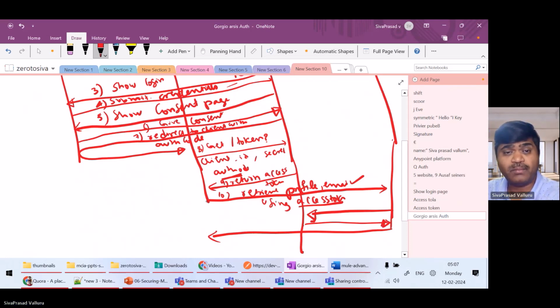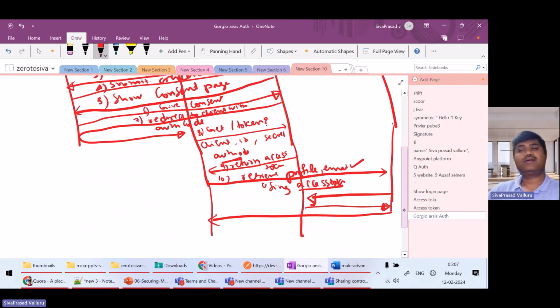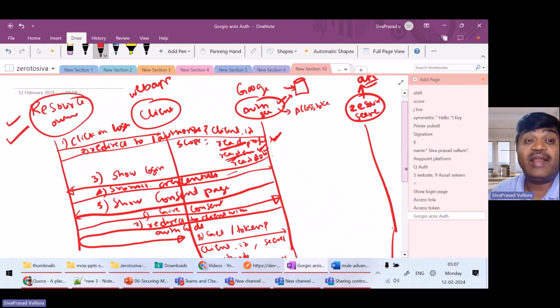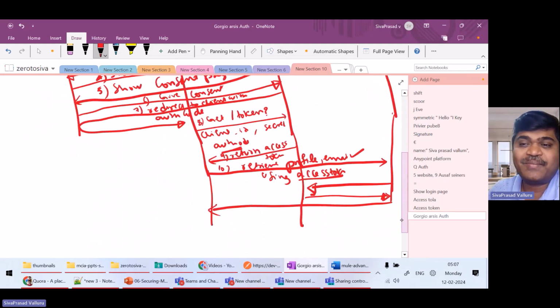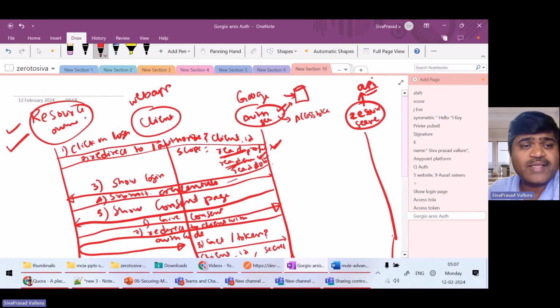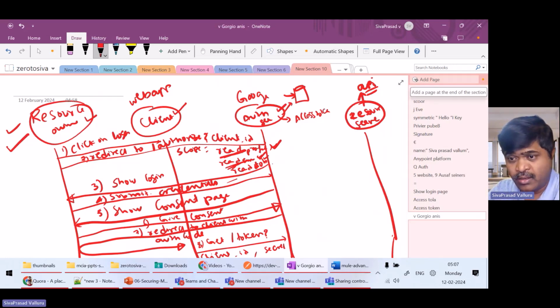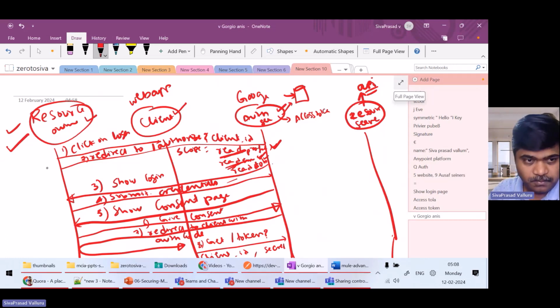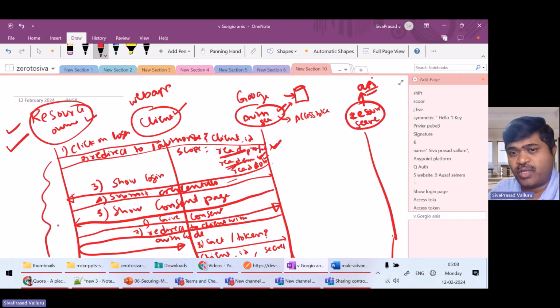Then my client has got all the details like email, profile, etc. The client application will let the user log in. This is the procedure. So basically in this procedure, what the resource owner has done is grant partial authority to this web application so that it can retrieve my profile details. So that is the purpose of OAuth, right? So all these steps involved are called the OAuth dance.